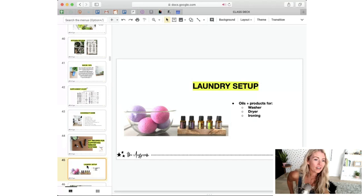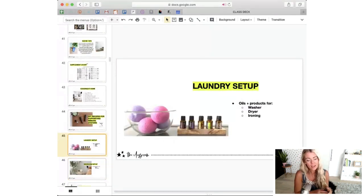Laundry setup — here you're thinking of oils and products for the washing machine, the dryer, and for ironing. I'll show you our laundry room and that setup there. Basically, I like to keep a little tray of oils next to the dryer balls. I love to keep lavender, geranium, and Purify blend — I also love lemon eucalyptus for its nice clean smell. Serenity, Balance, and Citrus Bliss I find don't carry as well on the dryer balls. I actually love geranium in the dryer, but I'll share more about that when we get to that room.